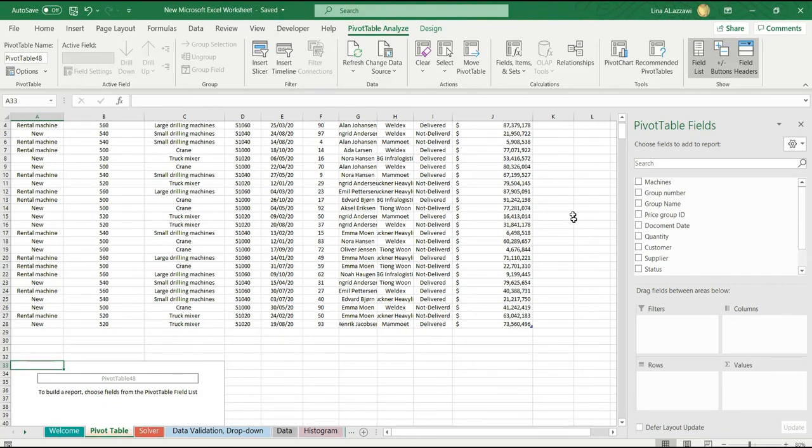On the side here, you get the pivot table fields and the boxes that define the layout of the pivot table.